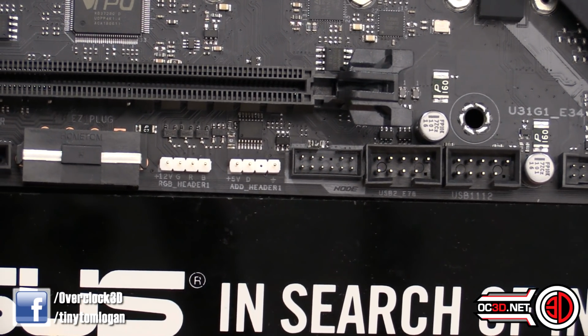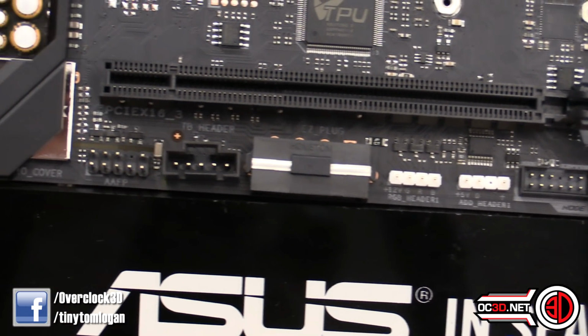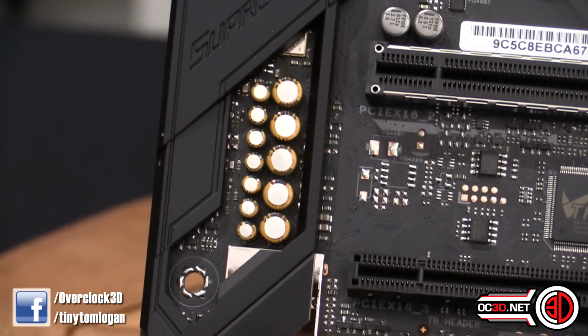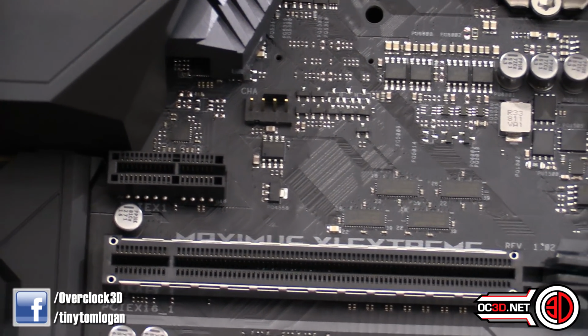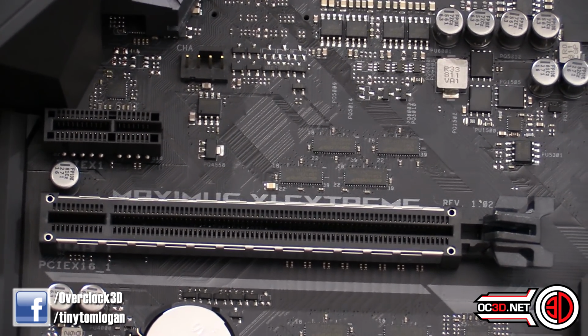And then you've got another RGB 4-pin and 3-pin, so standard, and then the addressable. When we scroll across, go past the front panel audio header, you can scroll up past the Supreme FX. And then I'll show you that there's another fan header there, kind of where you would expect it, just underneath the I/O.